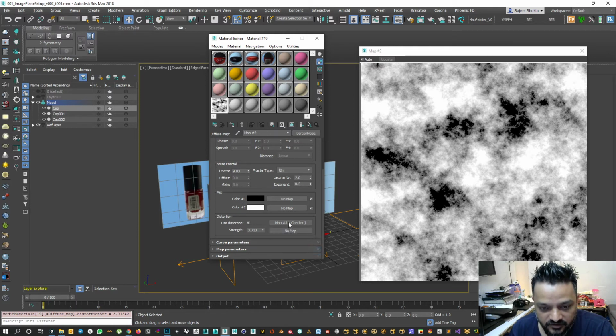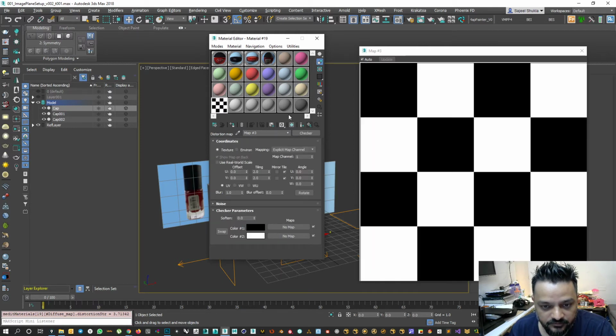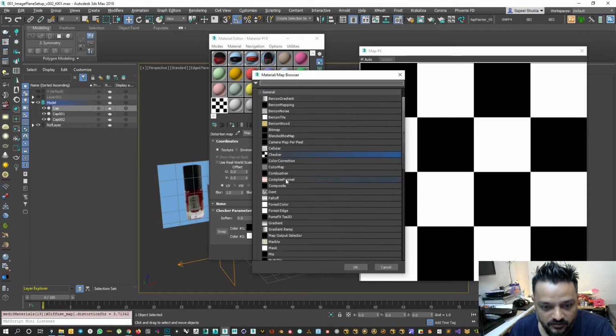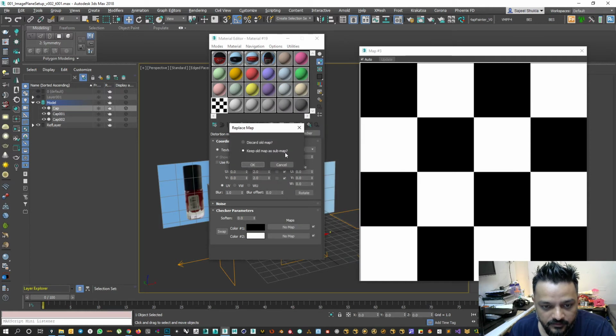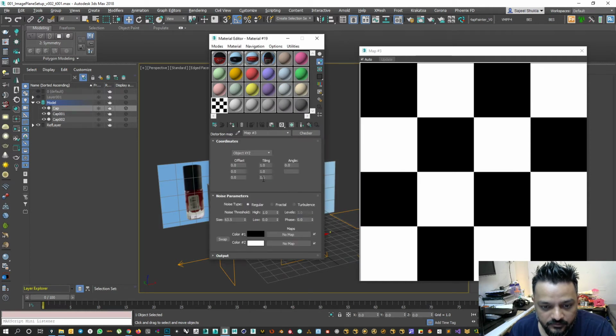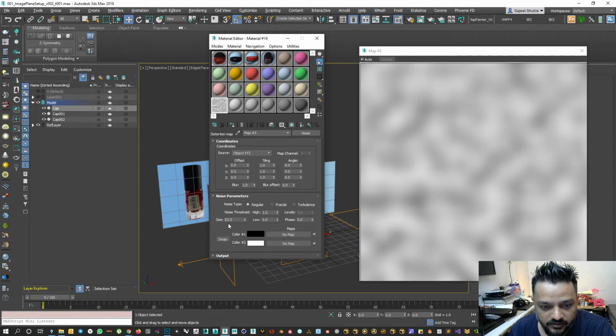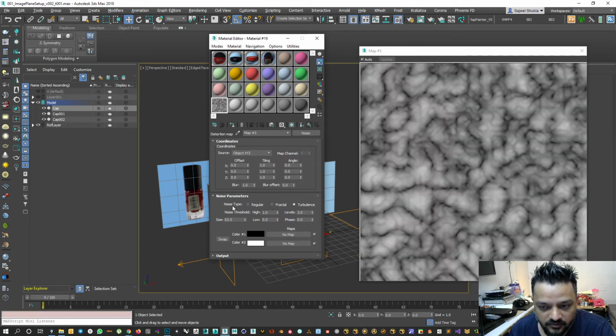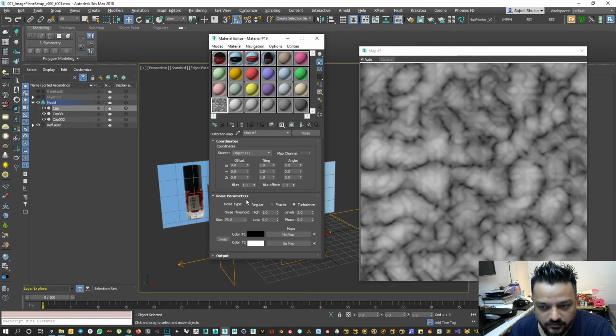Maybe I should just take another noise map. Select this guy and say a normal noise. Where is it? Pro simplex Perlin noise. Discard old map. Okay. And fractal turbulence. Yeah, and so let's see.